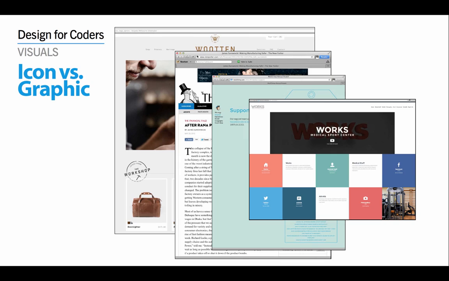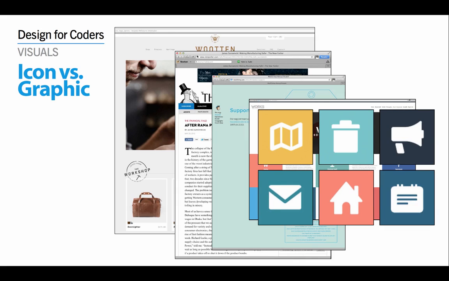And that's where icons come in, because icons are a type of graphic. But an icon is really a very abstract, simplified version of an image or an illustration or a drawing, however you want to look at it. And what icons do is communicate very quickly to your user or your audience. So for example, we're very used to seeing a circle with a triangle in it that is kind of the universal symbol for press play.